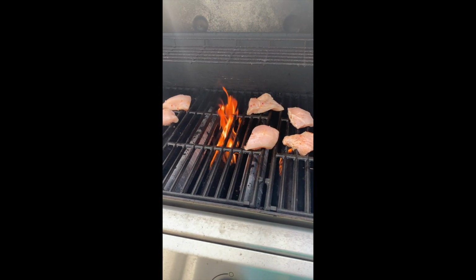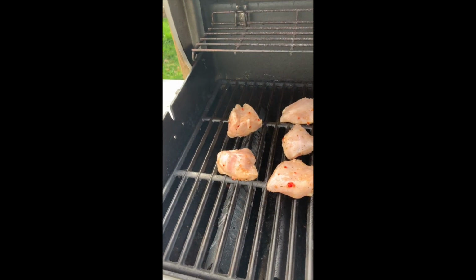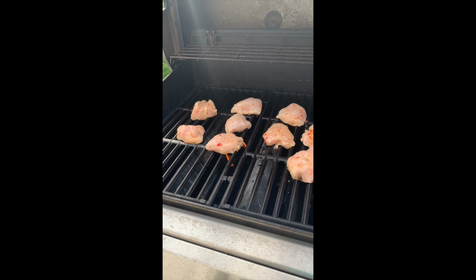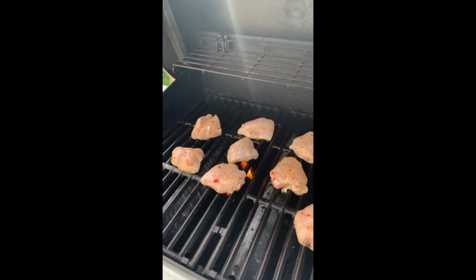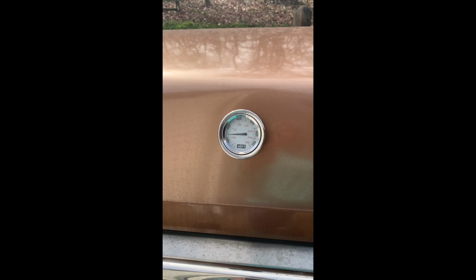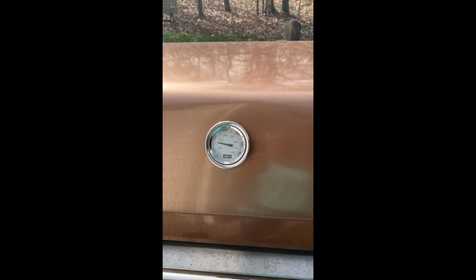Okay, let me get that fire out with some water. Bag is empty. All the chicken is on. I've taken the large breasts and I've cut them in half, and then even maybe the thickness in half so they cook evenly, and I have them all the same size so they'll cook evenly. Now I'm gonna close. Temperature has dropped because it was open, that's okay. I'll let it get back up to about 350. Cook them at 350 until they start looking a little done around the edges, and then I'll turn them and cook them just 2 or 3 more minutes to get seared on the other side, and they're done.